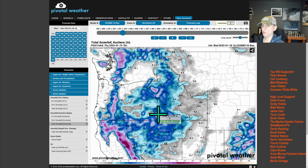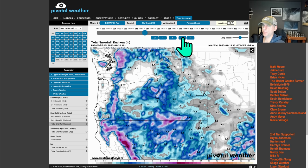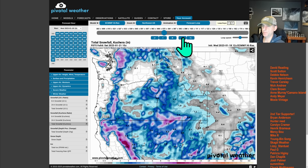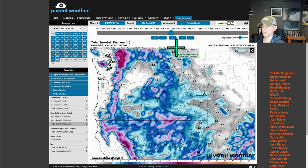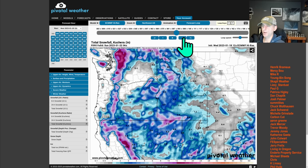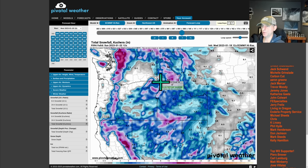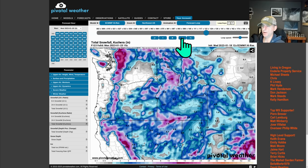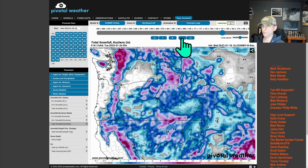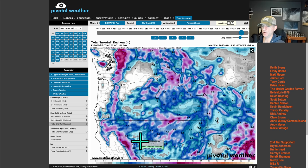A shot of snowfall for the higher terrain of eastern Oregon and eastern Washington as well — you can see that push off to the east. Here comes the next system as we go through the weekend, bringing some additional snowfall to the Cascades including Snoqualmie and Stevens Pass. Some additional snowfall for the higher terrain, and probably going to issue winter weather advisories for Idaho and Montana along with this round. Yet another system will bring just a little additional snowfall through early next week.